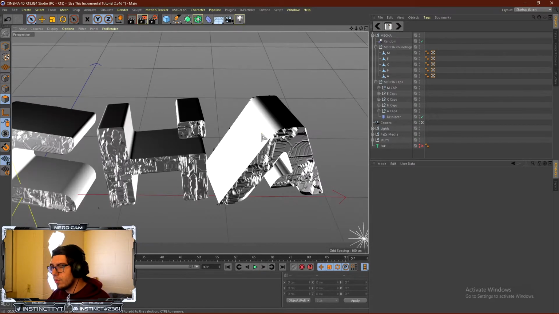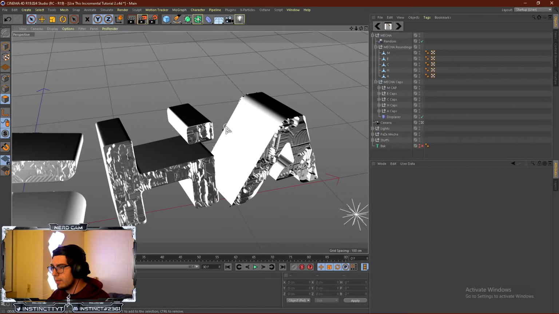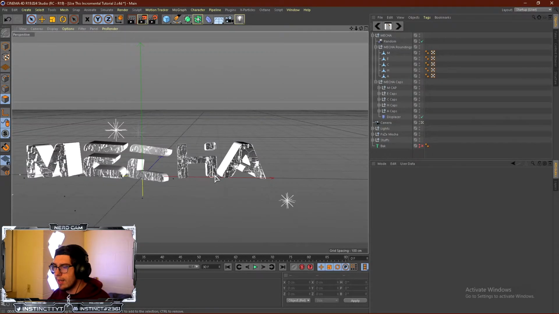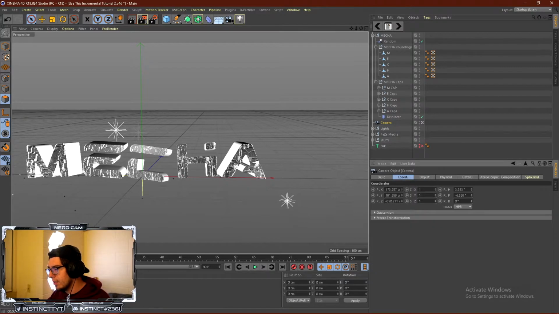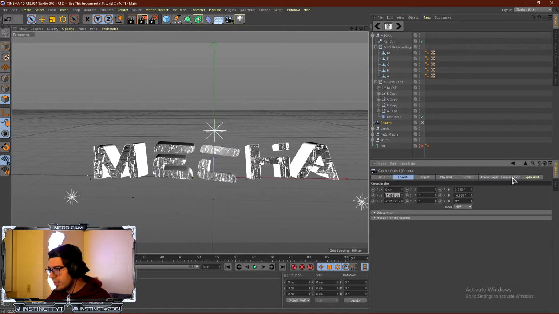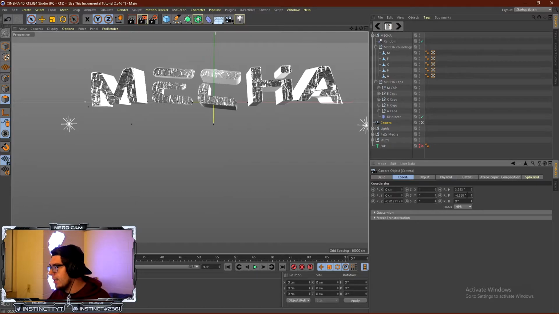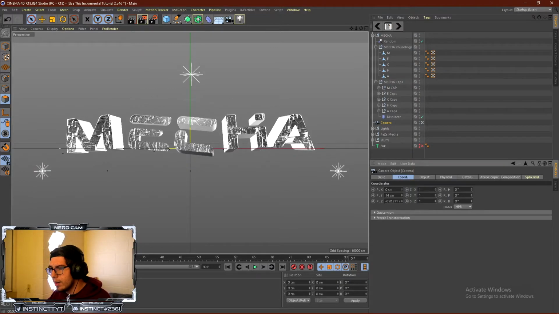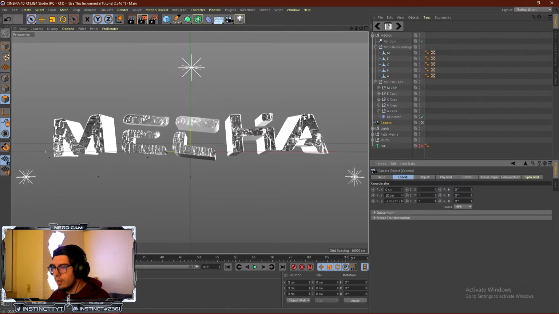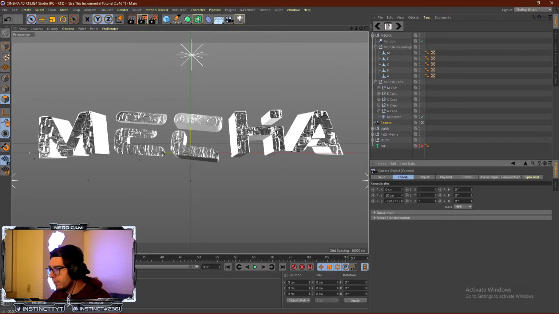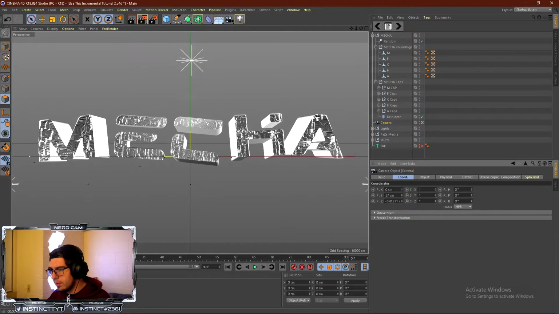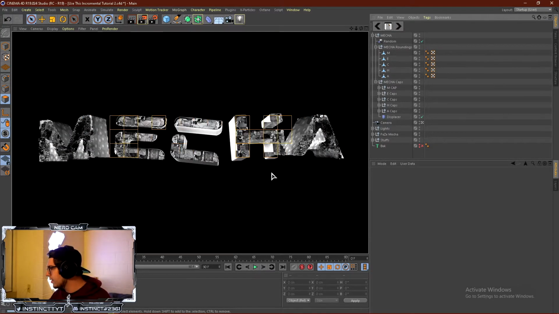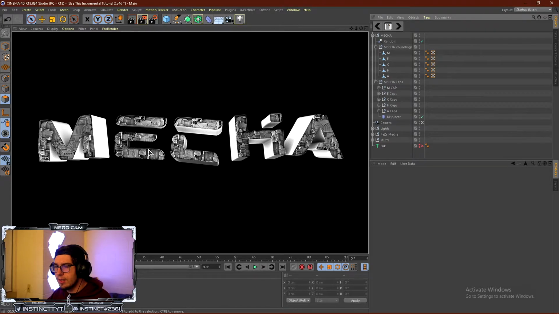And even if you increase the subdivision on the letters, it just gets too chaotic. So that's why I'm only doing it on the caps, because I moved the camera again. I need to stop doing that. It just looks sloppy. So that's why I only have it on the caps, if anyone was wondering why we did all that, because it just doesn't look good on the rounding of the letter. Let's see, that's about good. Cool, so we basically have our mecha effect. We're almost done actually. This is the basic effect, and you could stop right here.